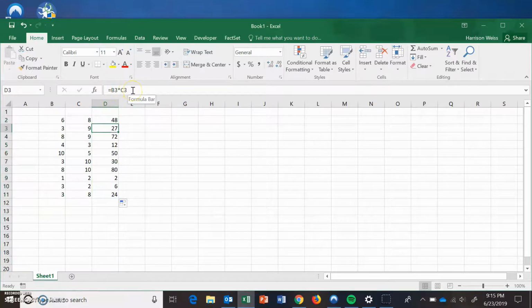Now we drag it down and we see, since this is a relative reference, Microsoft Excel has changed it from B2 to B3 to B4 and so on automatically. This is because Excel is changing the cells that it's referencing as you go down relative to whatever cell it is trying to fill.